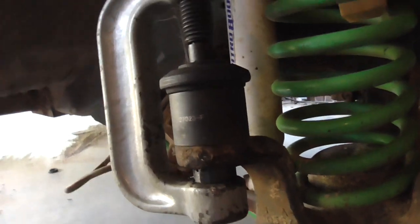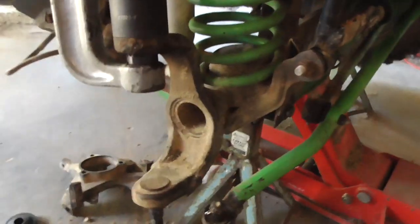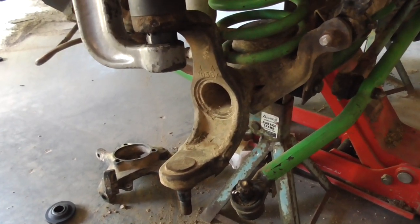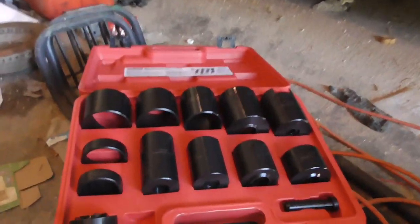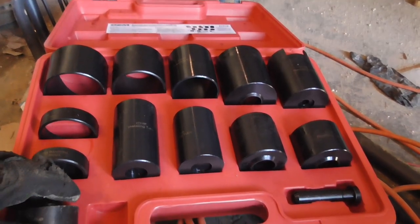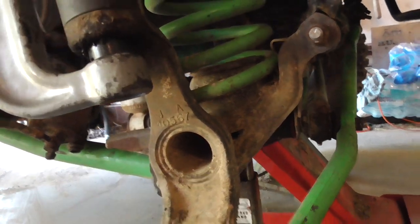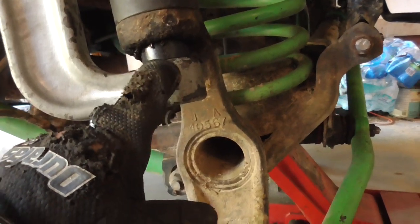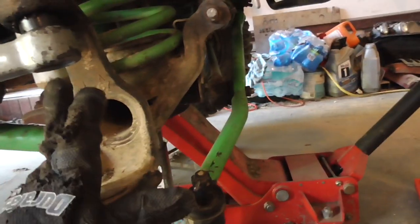Alrighty, got one ball joint moving out. Got the C's in this from the standard ball joint kit. But if you have a solid axle like this, you are going to need either the four-wheel drive adapter set or a master adapter set. And definitely to get the bottom ball joint out. I had to do this. I think I was able to get the top one out on the driver's side, but I couldn't get the bottom one out, and I had to go and rent the set. This little piece right here is out of this set right here, and that's really honestly the only way to get that to go up in there.